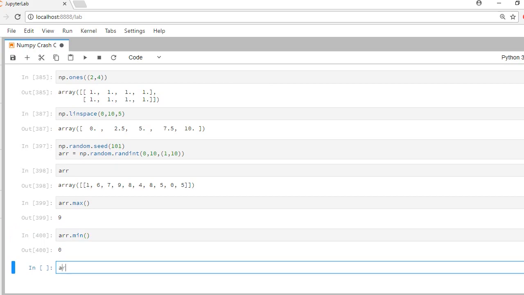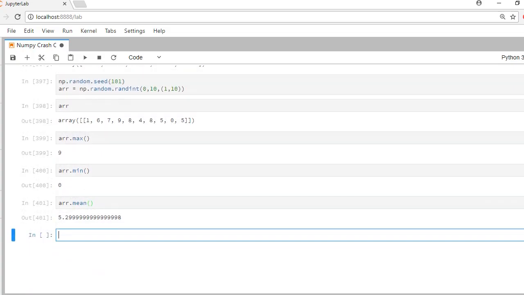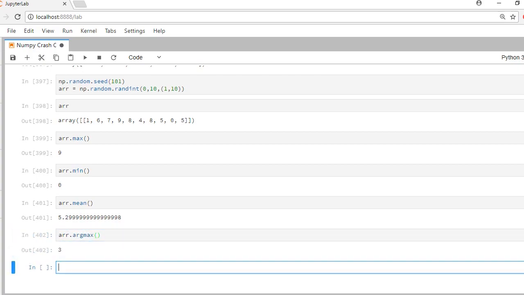I can call the mean function on it to find the mean of the ND array. And if I want to find the position of the max value, I can just call arr.argmax. So that gives me 3, which is 0, 1, 2 and 3, which is the position of the max value.